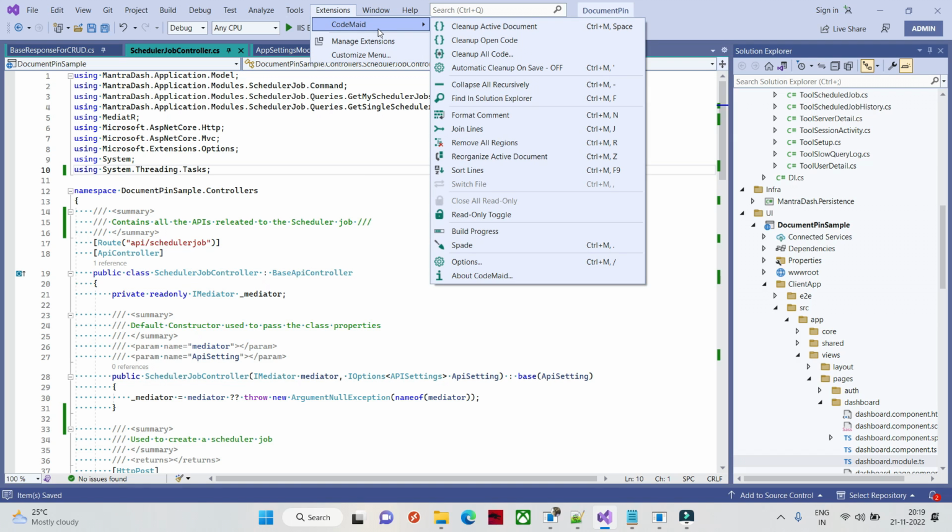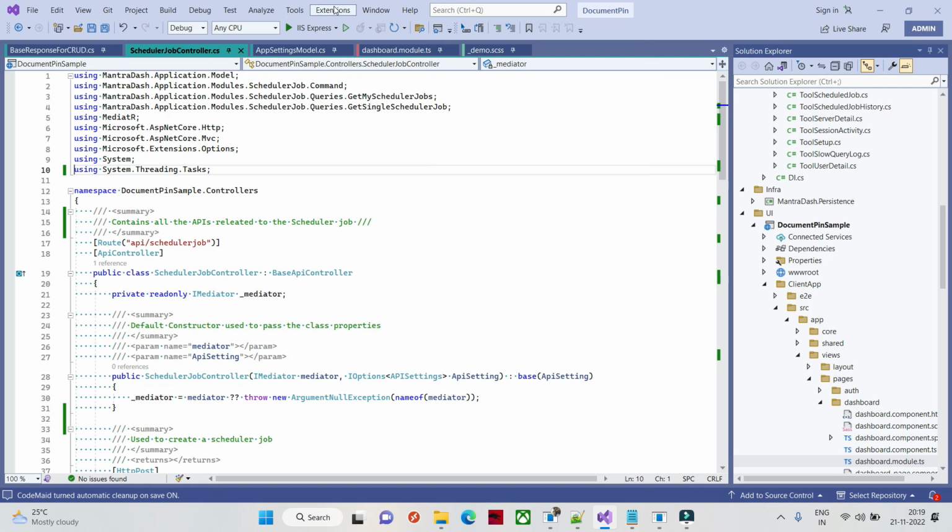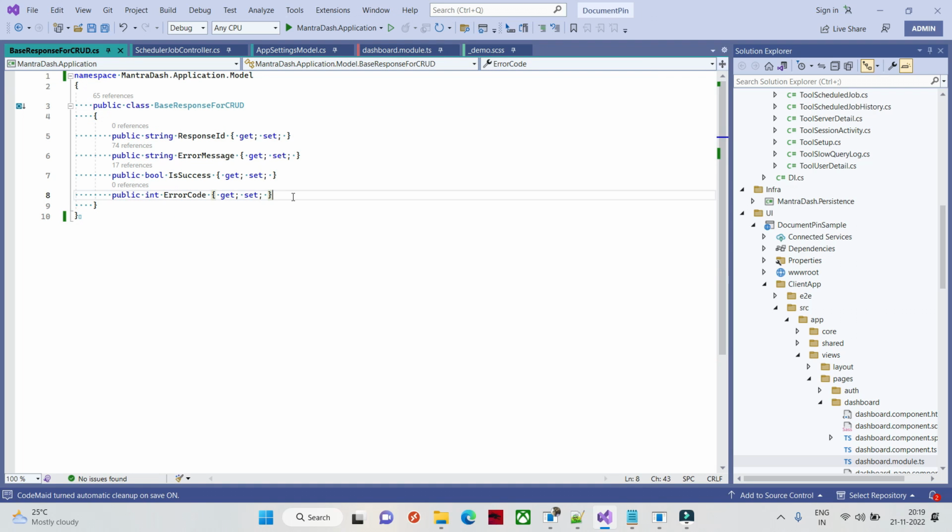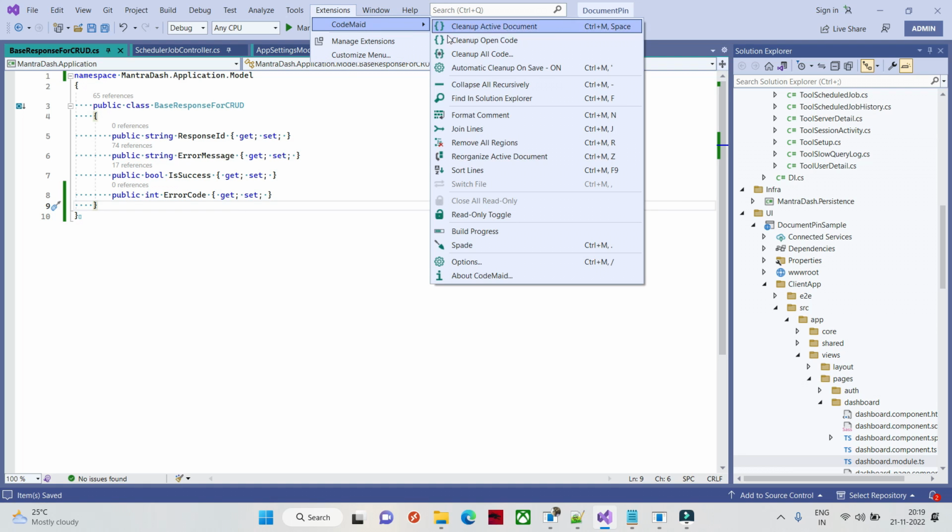And one more option we can use is automatic cleanup on save, which is currently off. We can enable it. So now I am turning it on. Now we can see it is on. Let's take this file. I am creating some empty lines and some empty spaces as well. If I save this file, you can see the empty spaces and all are removed, and the file is actually cleaned up. So this is a way of enabling auto cleanup. But I recommend keeping it off, because in some systems where the configurations are low, it might hang your system. If you have a good configuration, you can turn it on and work.